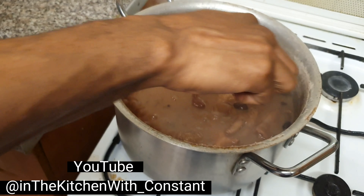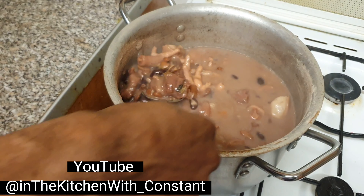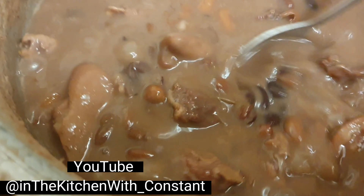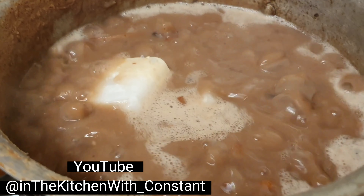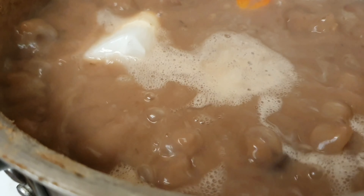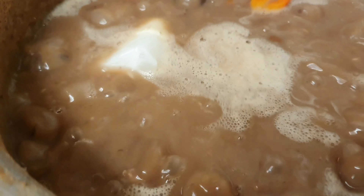So add the coconut milk and all the lovely stuff in there. In the kitchen with Constant - straw peas coming on now. I'm going to add the coconut milk - yeah, half a jar. Drop in there. Some pepper. Put in some spinach in there, some dumplings - that's what we call spinners. Come back to it. Coconut cream been added now. I'm going to put one whole pepper in there. And a little piece of thyme just to flavor it up right now, because we don't want the meat and everything to soak up all that flavor right away.